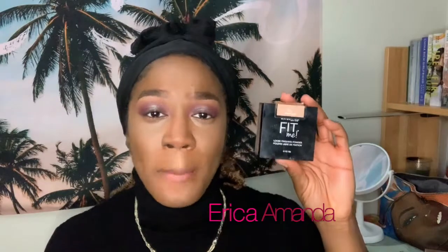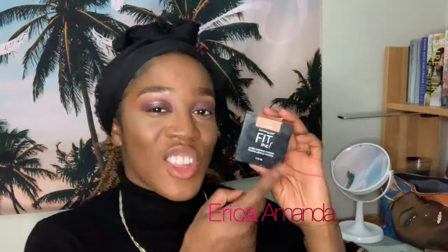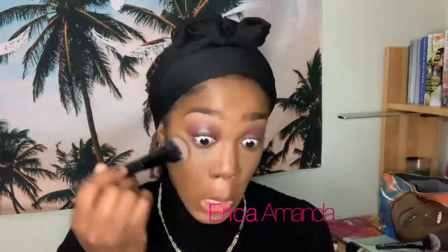Next, I'm going to go in with my Maybelline Fit Me Loose Finishing Powder, and this is in the shade Deep. I'm going to use that to go over all the places where I added concealer, and then with a lighter hand, with less product, I'm going to use it to set the rest of my face.